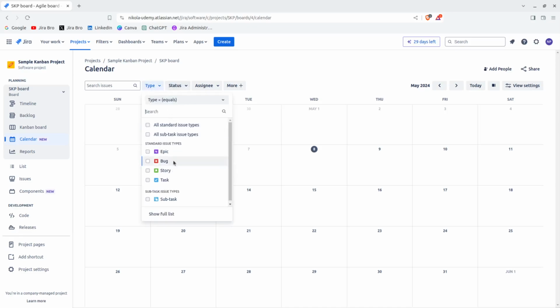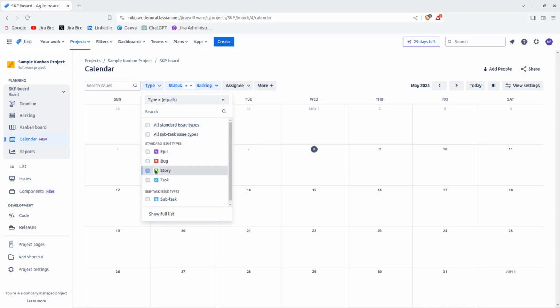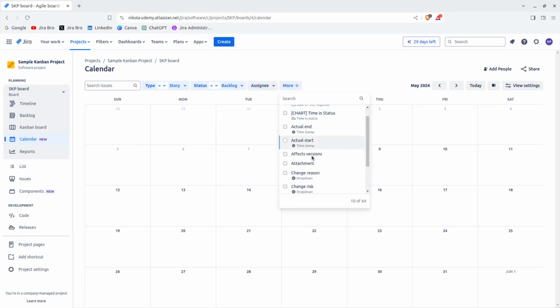So now if I go for the tasks, what I can do is add people in here. I can also go for the statuses, the types, and the assignee.